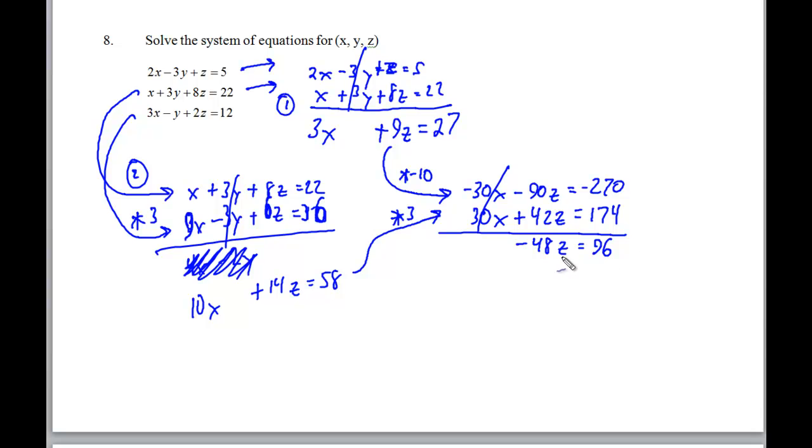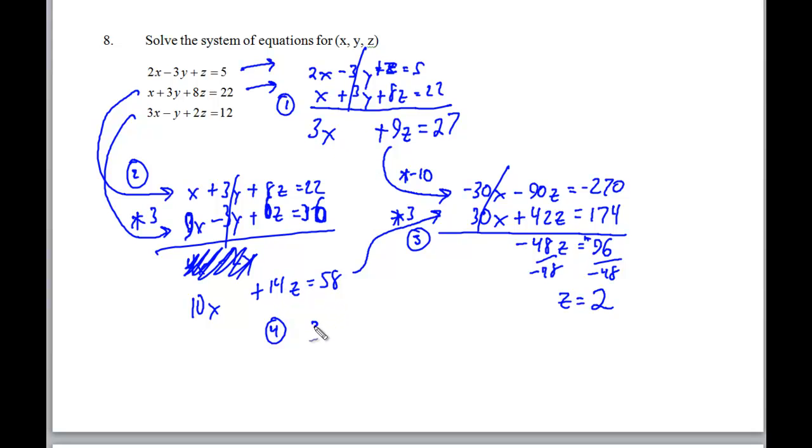Does it make a positive 96? Nope, negative 96, sorry about that. Dividing everything by negative 48, negative 96 divided by negative 48, z is equal to, hold your breath, 2. All right, that's my third step. For my fourth step, we can plug that 2 back into one of our two equations here. I'll choose this top one just because the numbers were a little bit smaller than this one down here.